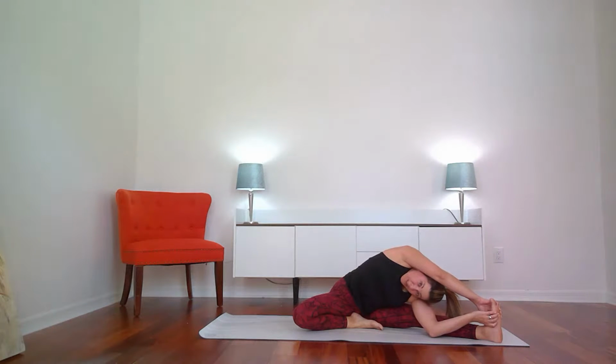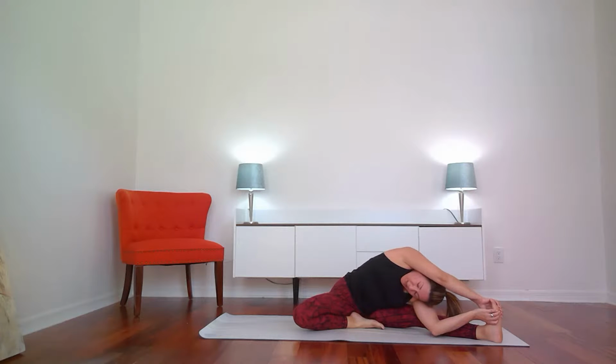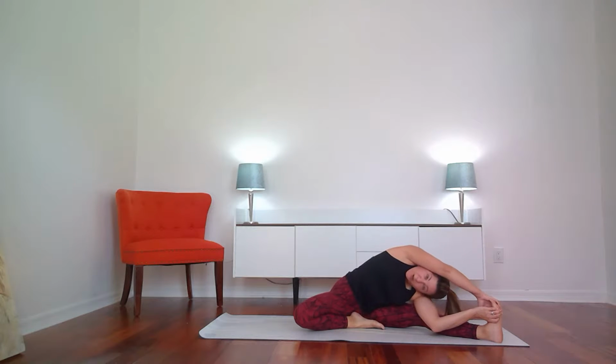So this is really good to stretch the quadratus lumborum, this muscle right here. That's like our osteoarthritis muscle. If you have strong back muscles, they kind of work as guy wires to pull the spine straight. So a lot of us, when we get older, we start to kind of hunch forward, and that's because of weak back muscles. So strengthen those muscles, stretch those muscles, and they'll be your friends as you get older.